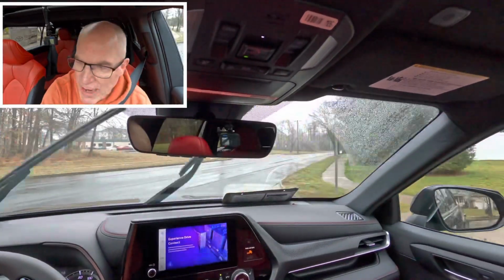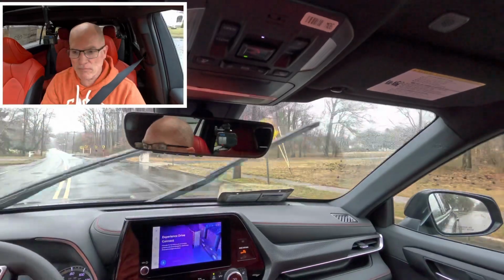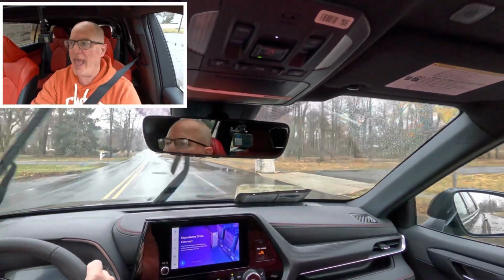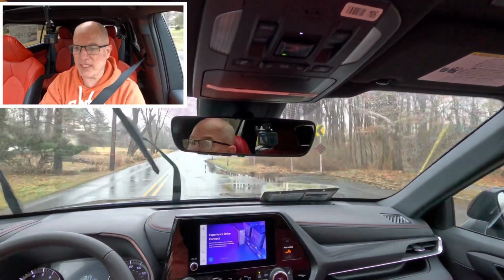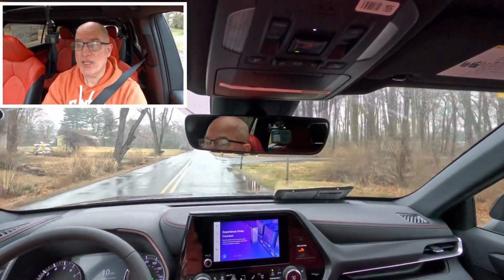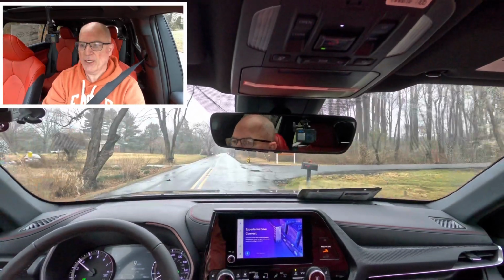It's supposed to get you around town and haul your stuff and haul your family, and that's what this thing is designed for, and I think that's what it's good at. So we're going to come down here. I'm going to give it a little test. I don't have a lot of gas, so this isn't a fast car, but we'll give it a little test, see how it does. And here we go.